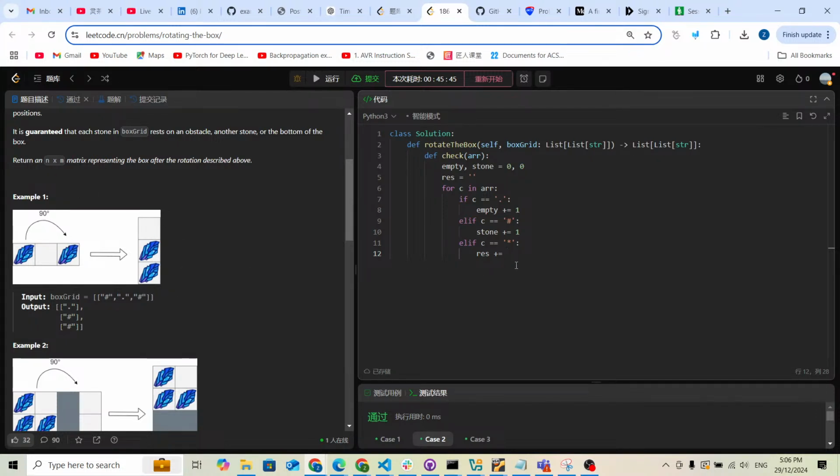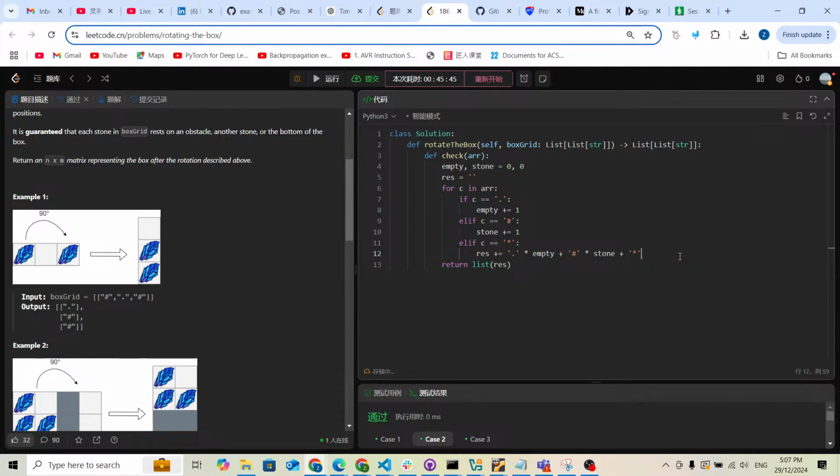First of all, the empty string times the number of empty, plus the hash times the number of stone. And then we plus a star because we found a star, and the star is an obstacle. So this is what we need.